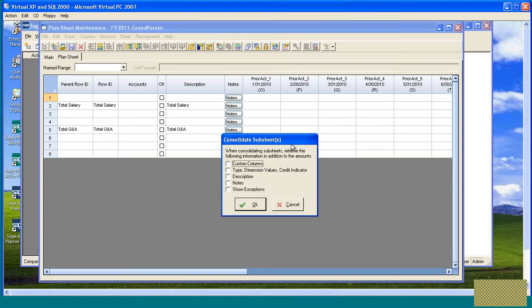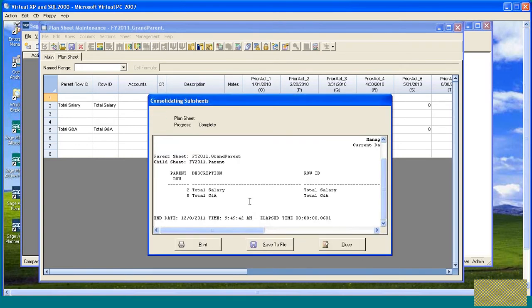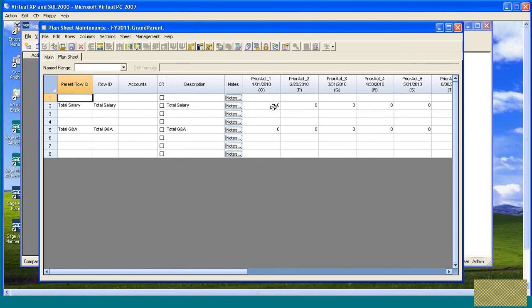It's just doing it one level at a time. At the moment, our parent sheet is empty, and so if I consolidate, it's not finding any values. Okay, so just to emphasize, within a plan sheet, the consolidation here is one level only.